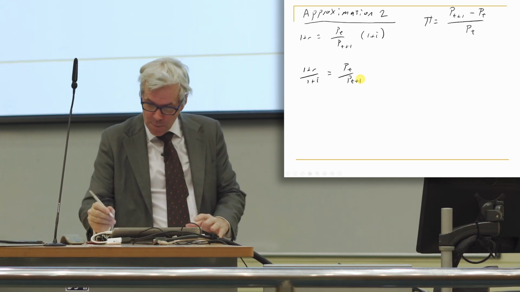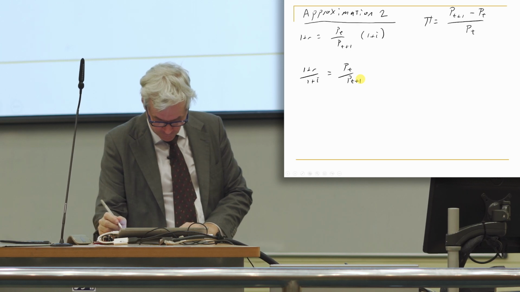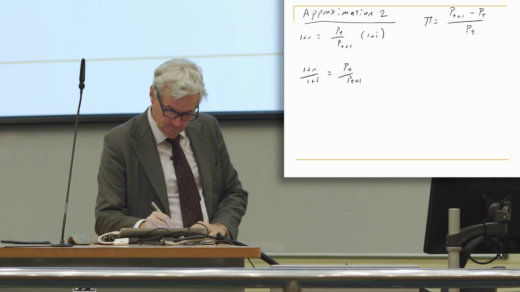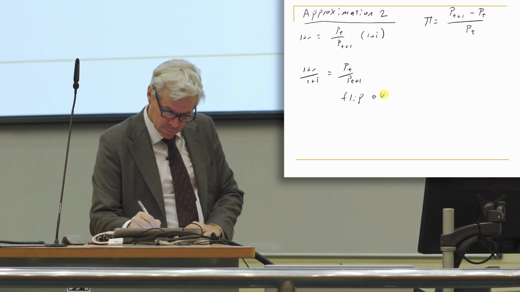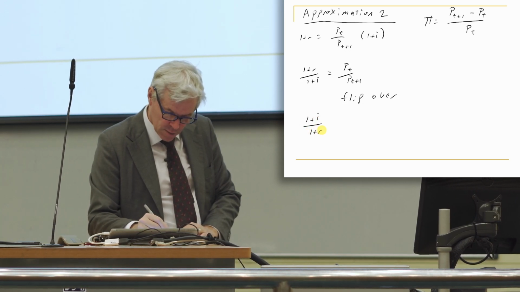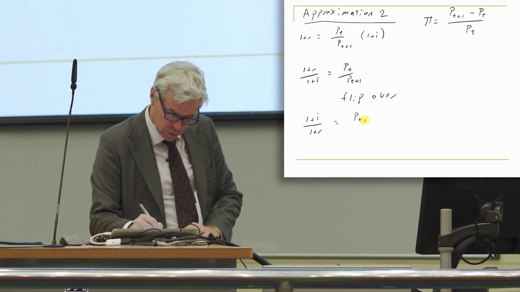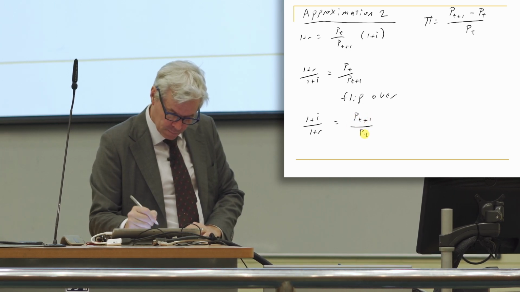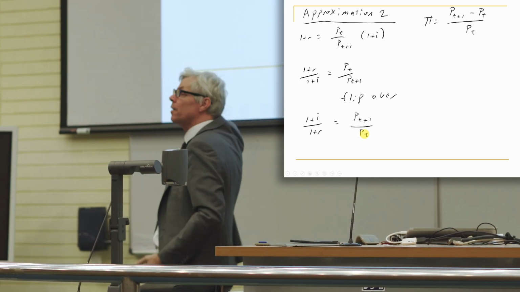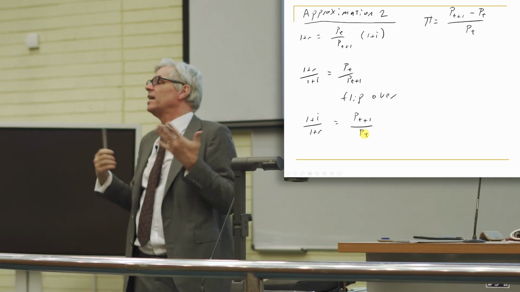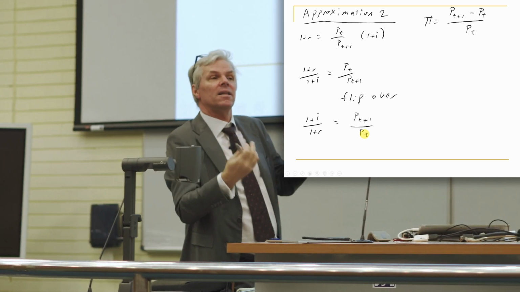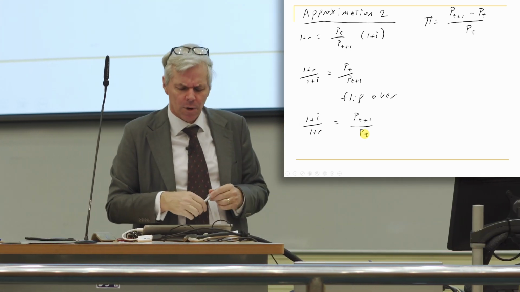Okay. Now what I'm going to do is flip both sides over. So I get (1 + i)/(1 + r) = (P_t + 1)/P_t. And to do this, I have to be reasonably confident that 1 plus r is not 0. So r can't be negative 1, but that's even less likely because generally we have inflation as well. So we're probably good there.